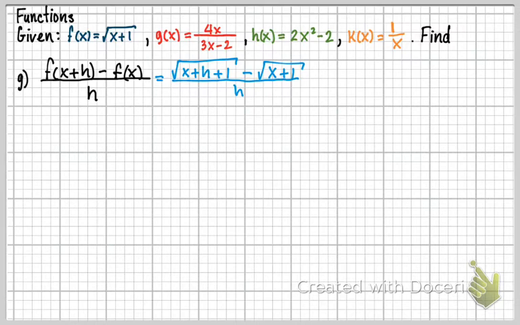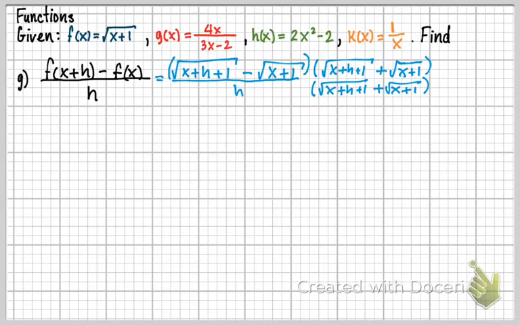Okay, now that I'm at a point like this, I want to be able to cross this h off somehow. But I have to set it up so that I can actually do that. So what I'm going to do is I think of the idea of completing this, not completing the square, but difference of squares. So now take a look at this. I'm going to take this top and I'm going to multiply it by square root of x plus h plus 1 plus square root of x plus 1. And if I do that to the top, I have to do the same thing to the bottom, and multiply it by the same expression.